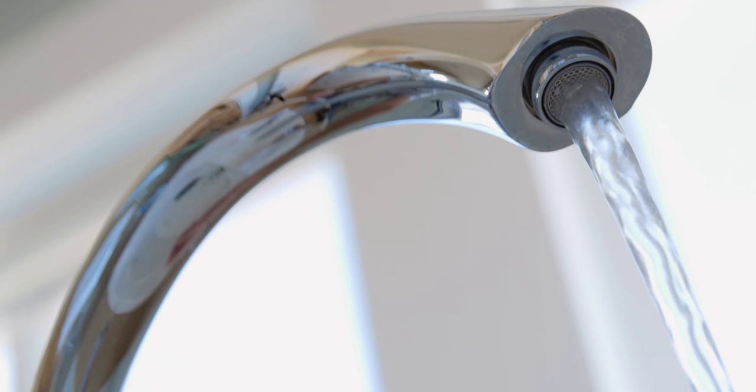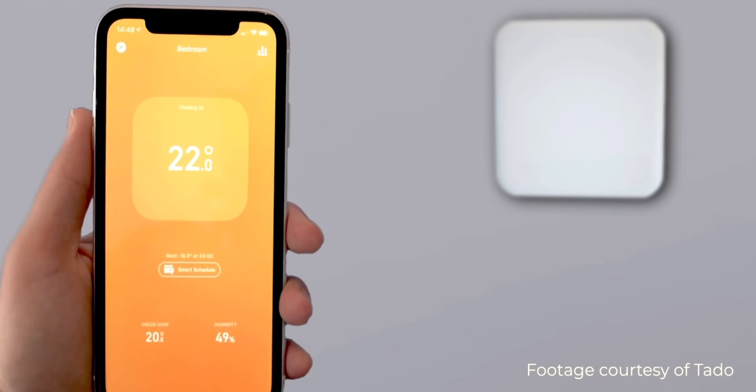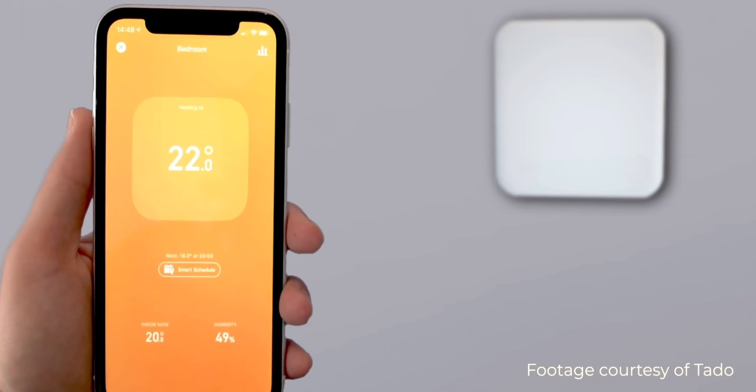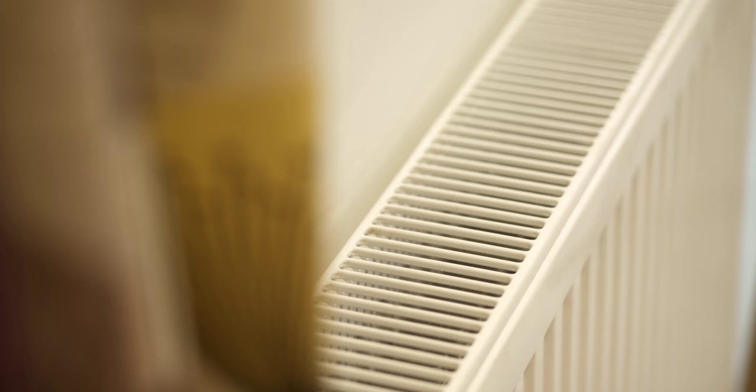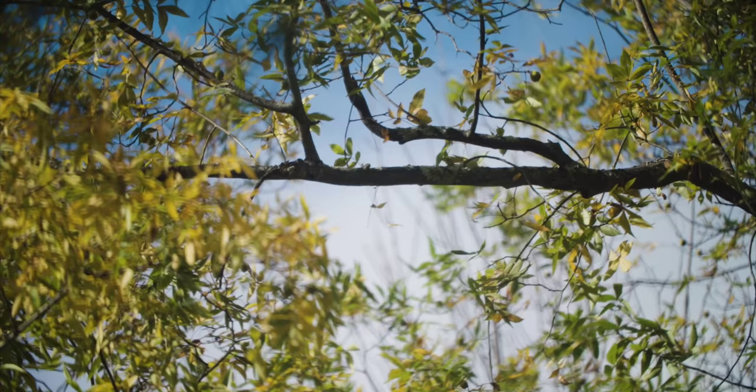Whatever your eventual choice when it comes to heating, hot water, and power — if you want to take control, there are lots of options. Tardo's smart thermostat is a device which connects to your heating system, to your gas boiler. It works on any home and allows you to control your heating via the mobile app. You can set a schedule, set a temperature, or call for heat to a particular radiator. We've got real peace of mind that we're warm and comfortable, but we're not heating the other ten radiators in our home at full power. People don't want to compromise energy saving for comfort, and this has the beauty of both worlds.